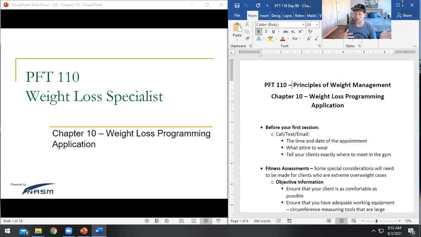So if your goal is to gain weight, those are the things you avoid. If your goal is to lose weight, those are really great things to throw into your workout. We know that we need to create a calorie surplus or a calorie deficit. We talked about how to use your BMR to calculate out those numbers. We also talked about how there's a million different formulas out there.